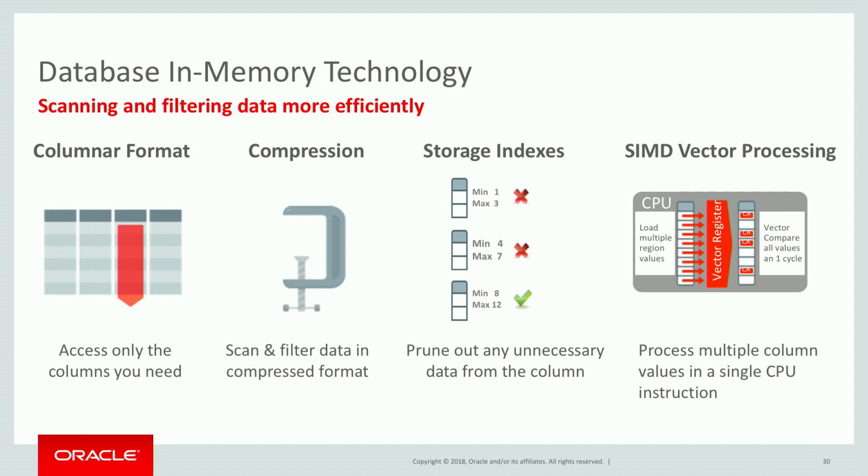And then we do SIMD vector processing. I tell people to think of it as array processing. Modern Intel and SPARC CPUs have SIMD vector instructions. Solaris and Linux support those instructions, and the Oracle database takes advantage of that. So we go from scanning millions of rows per second per core in the row store to scanning billions of rows per second per core in the column store. And that's how you get from 1/100 of a second to 8 seconds. That's the difference. All of this together is the technology aspect of Database In-Memory and why it's so much faster to scan that data in the column store versus scanning it in the row store.